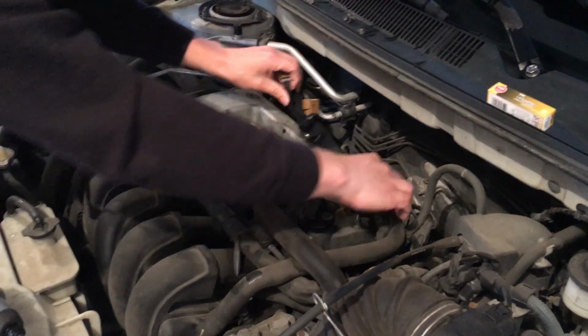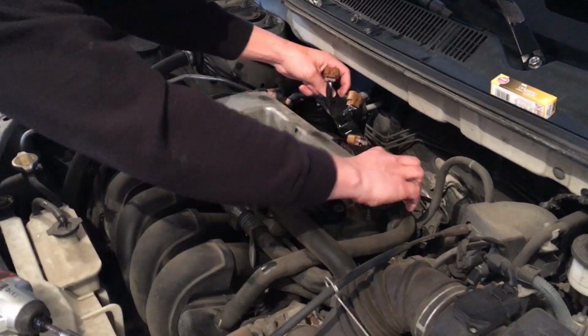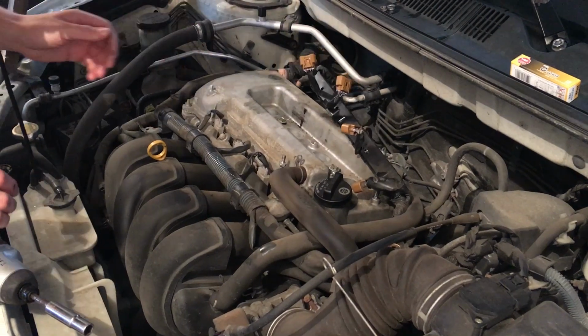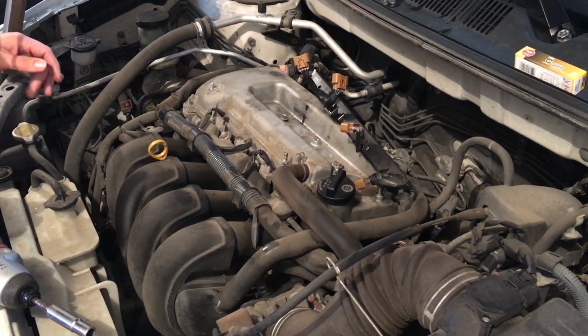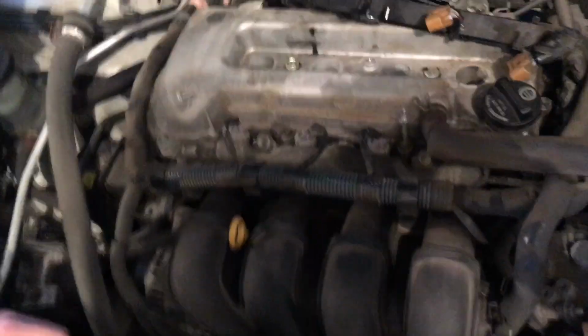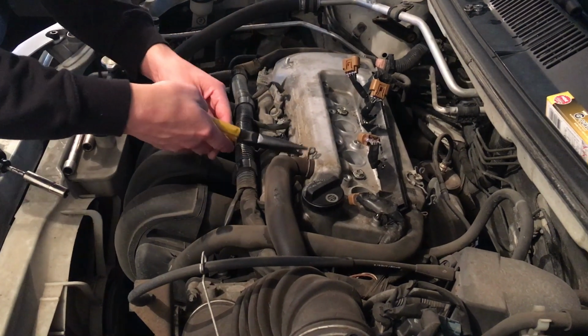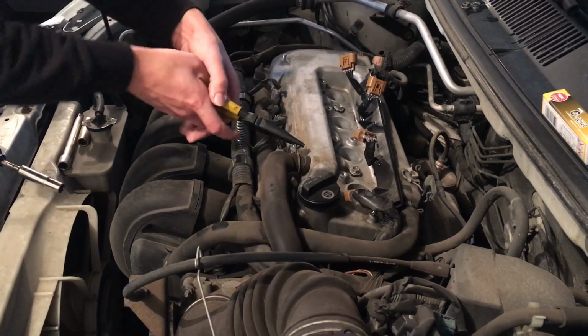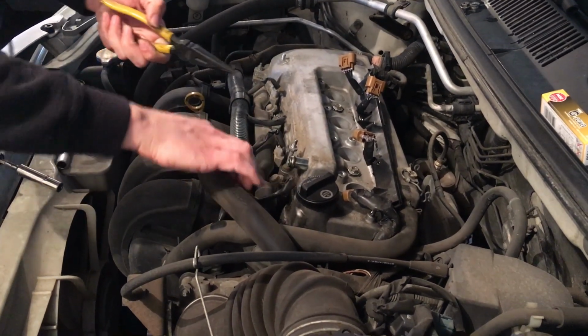Alright, so now that we got that all taken off, we can set this off to the side there. And we're going to start looking at what bolts we need to take the valve cover off. So let's start looking into that. Alright, so first thing we're going to do is undo these hoses here real quick. Just take your pliers and pull it away, and just set it off to the side.